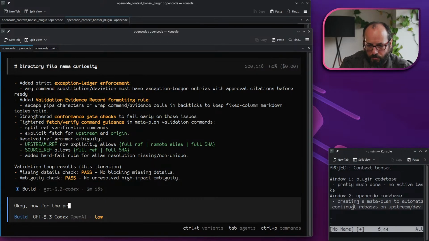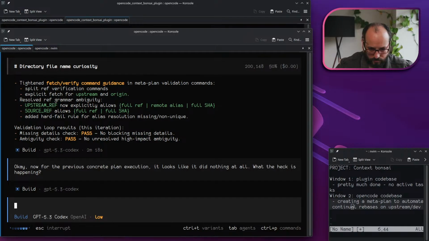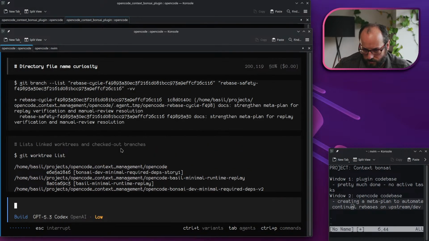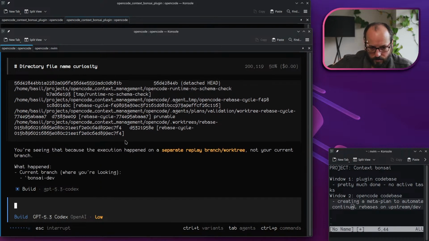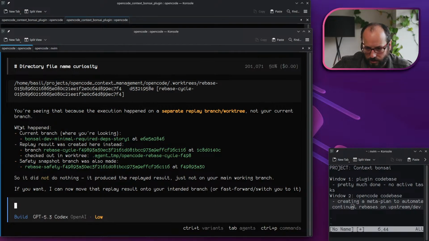Okay, now for the previous concrete plan execution, it looks like it did nothing at all. What the heck is happening? The execution happened on a separate replay branch / work tree, not your current branch.